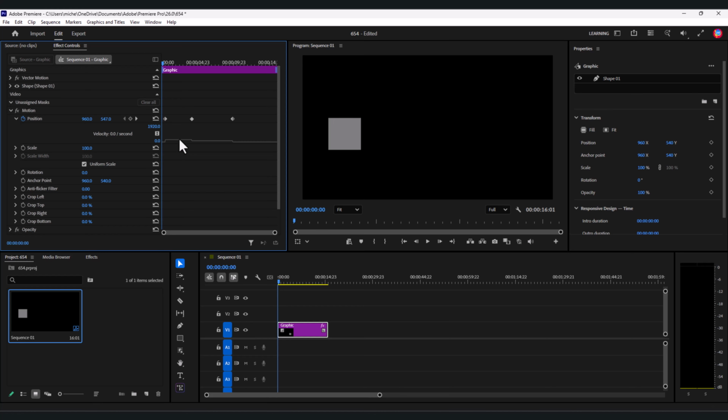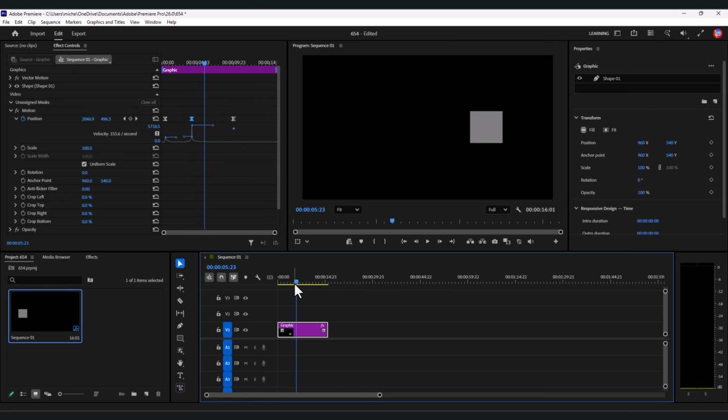I've created an animation for this square just to show you the struggle video editor's face when trying to tweak the graph editor. As you can see, I'm trying to ease into the speed, but you have to adjust every single movement individually, and it still doesn't look quite right. That's where Open Curve comes in.